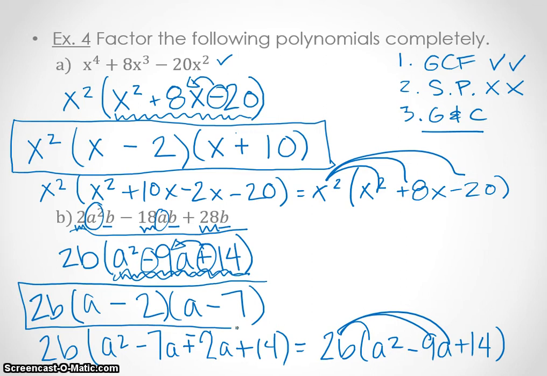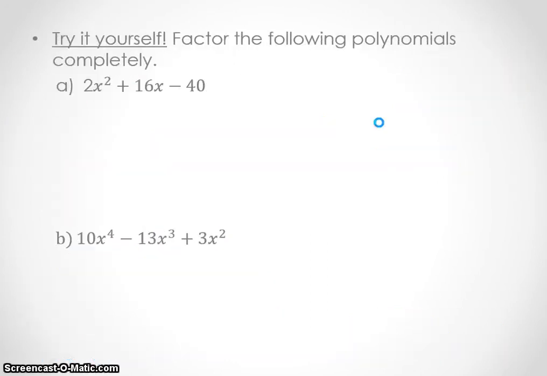And notice again, we had to do two different types of factoring in order to get here. So don't just stop because you factored a GCF out. Most of the time, now that we're getting to the more complicated factoring problems, you're going to be able to pull a GCF out and then maybe use a special pattern, or pull a GCF out and maybe use guess and check. So don't just stop at the first thing you do. Okay? Now, like I said, the more and more of these that you actually do, the better you will be. So I have a couple for you guys to try.